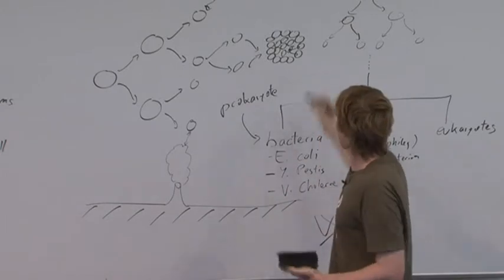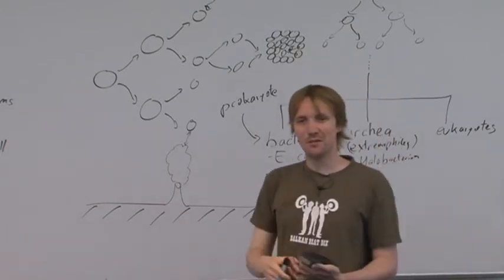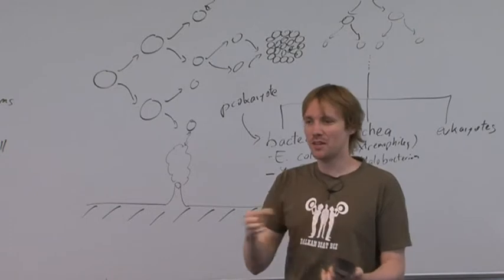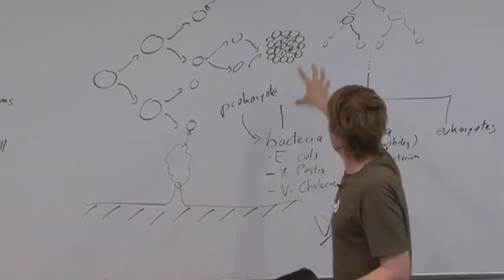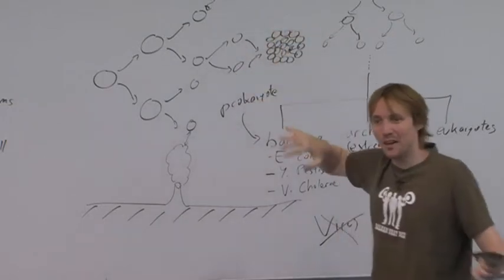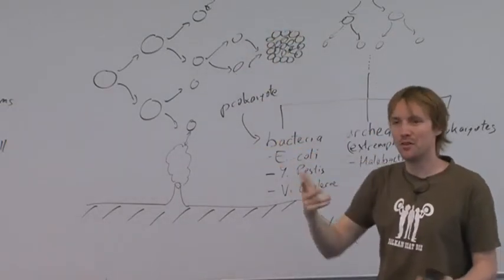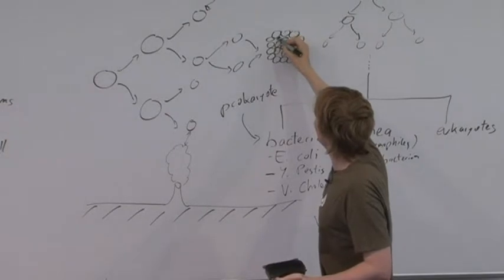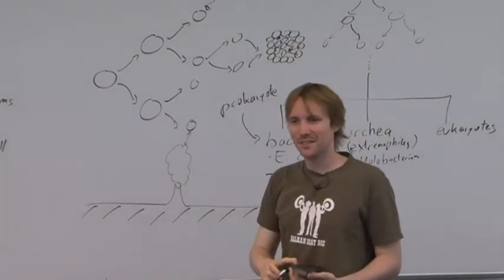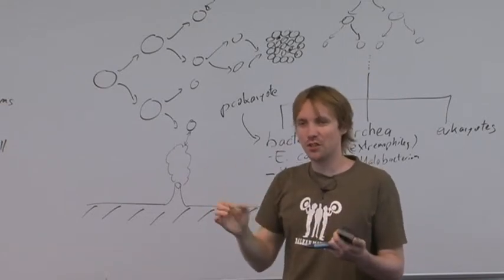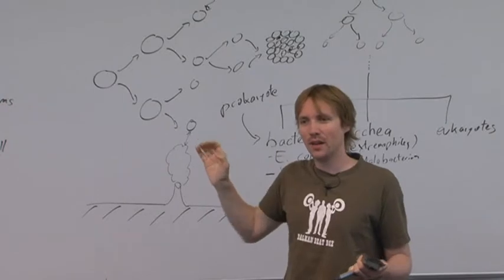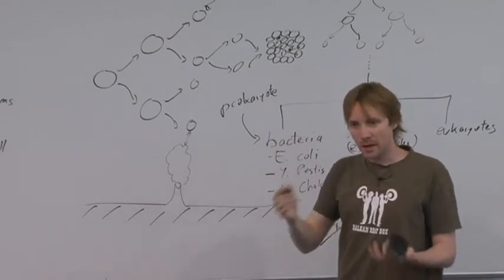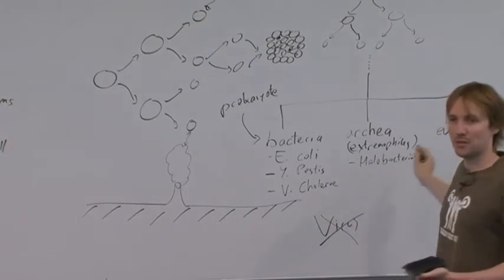And after a while, cells just lost the ability to survive on their own, right? Because they started specializing too much. Now maybe one cell is going to be specialized in making it possible for the whole assembly to move. Another one is going to be responsible for finding food. The third one is going to be responsible for chasing bacteria that come here and want to profit or infect. So you're going to have specialization, and none of the cells can survive on their own anymore. If this goes on for a long time, then you get what's called multicellular organisms. And in biology, we find multicellular organisms in eukaryotes.